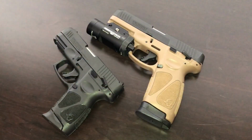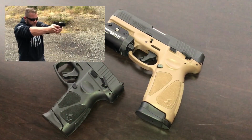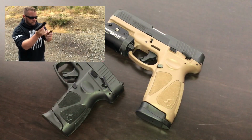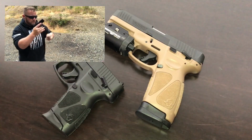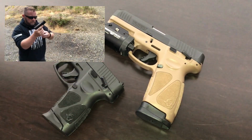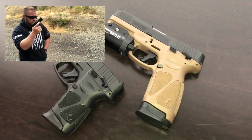Figured, you know what? Might as well get the G3C and see if it might be my new everyday carry. Took it out and I put cheap 9mm steel-case ammo through it. I had a little bit spare, and right now there's an ammo shortage, so I don't want to use the good ammo. If I have any ammo, I'll shoot the cheap stuff first. Plus, I figured it might be a good test for the gun. I'll just throw some cheap ammo in it and see how it takes it.